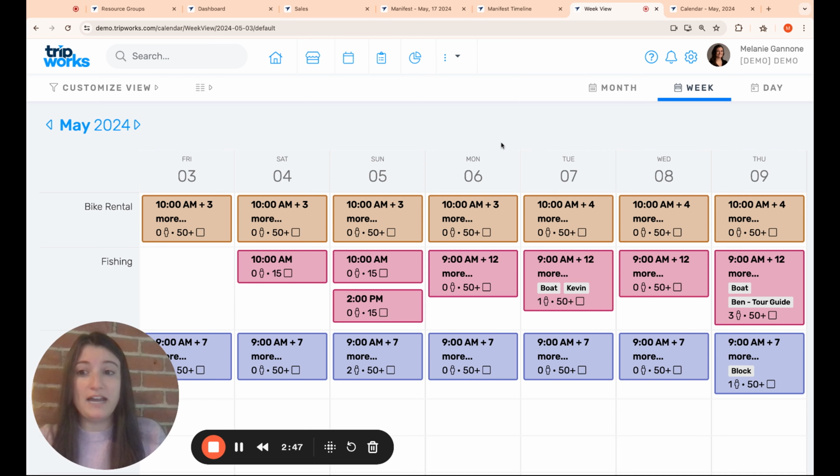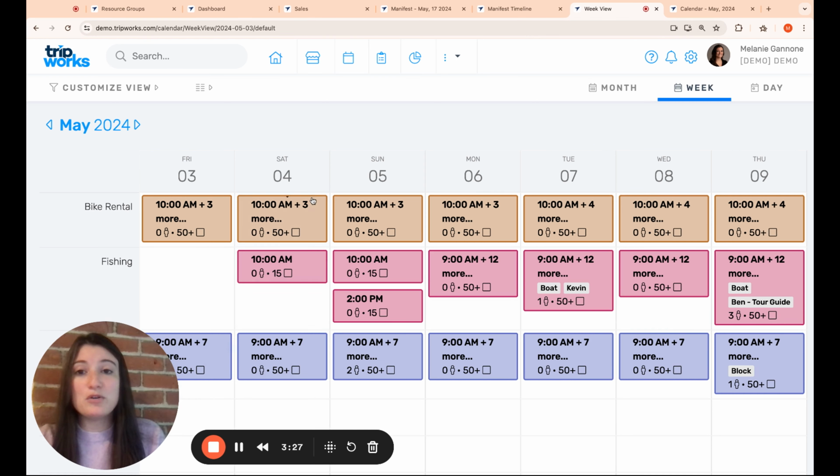Viewing resources from your calendar week view is also a breeze. You can look at any one of your activities, which are listed here on the left-hand side. And if you look at fishing for 9 a.m., you can see this customer was assigned a boat resource, and they were also assigned a guide resource. In this case, they'll be booked with Kevin. Each one of your activities that utilizes resources and has a resource assigned for the activity will appear here in a gray tagged item for easy viewing. And again, just so you can get an overview of what's being utilized and what's still available.